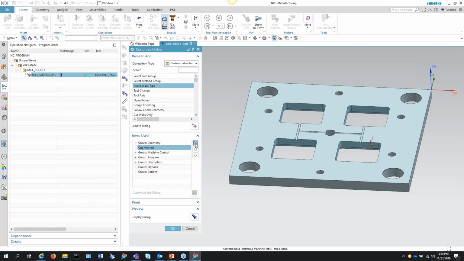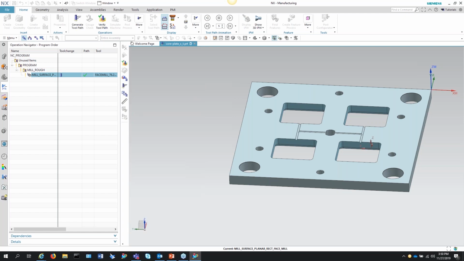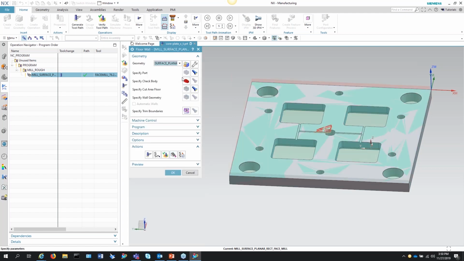It's going to get its method. There, that's what I would leave. So once I hit OK to this, the only thing that they can do is the part's going to be inherited, or they can select it. The cut area floor is going to be inherited.